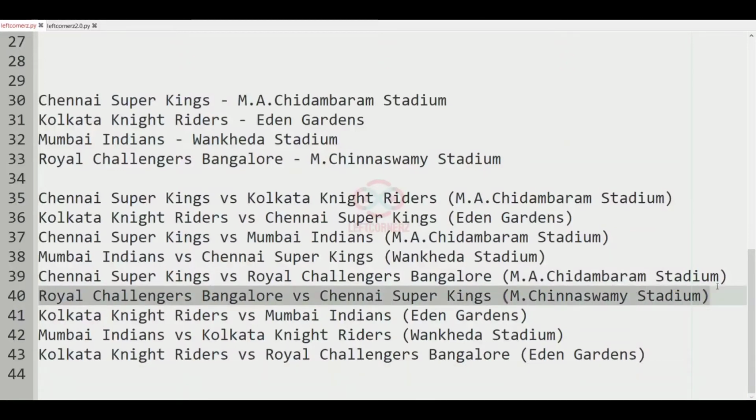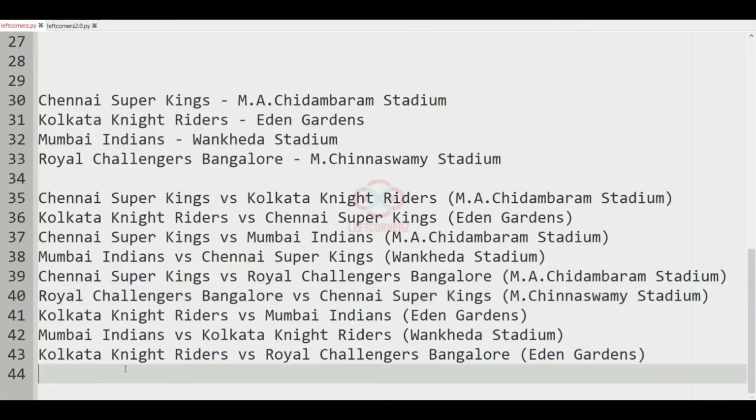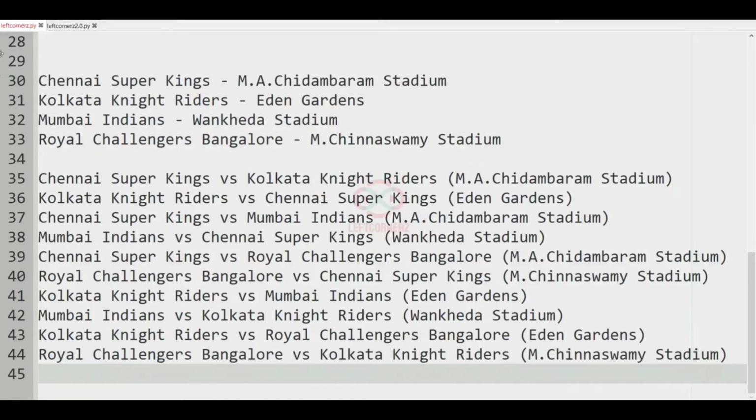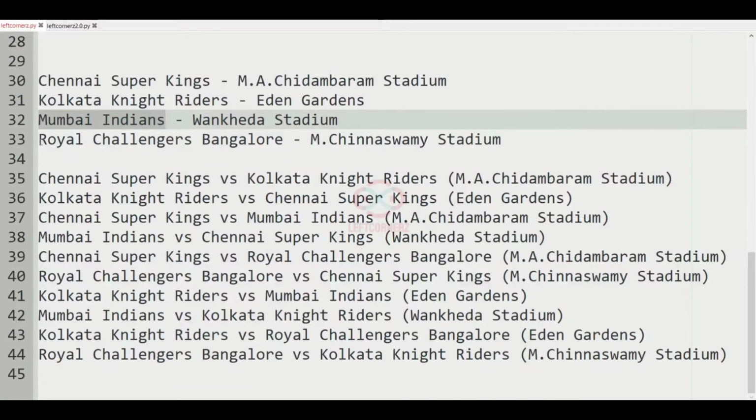And next, Royal Challengers Bangalore versus Kolkata Knight Riders. We have to reverse it, which is held at Chinnaswamy Stadium.